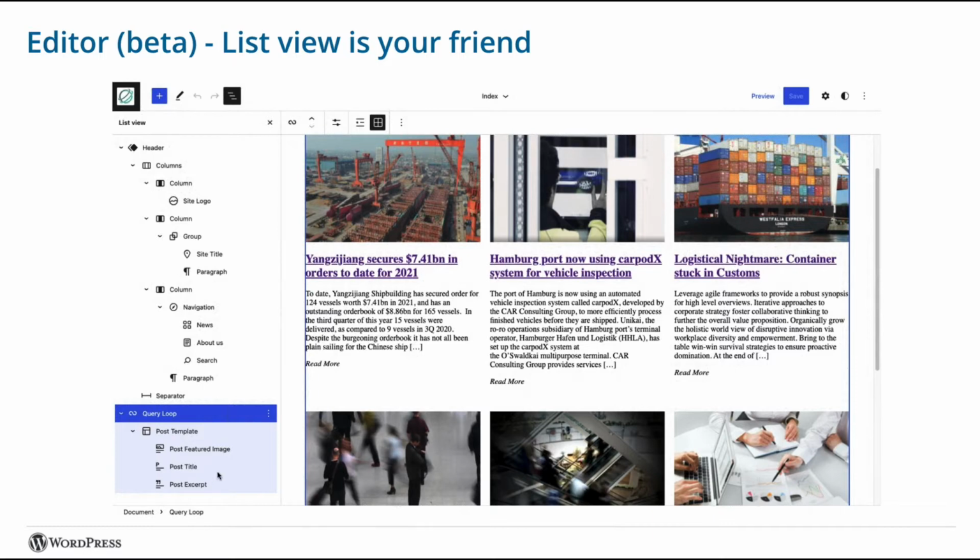Also, just a little note here: your friend is the top toolbar. In posts or pages, I don't have a hard time having the toolbar right at my blocks. I actually like it. But when I do site editing, it covers too much of what I wanted to do, so I pin it to the top. And I'll show you how to do that right when we go into the demo.